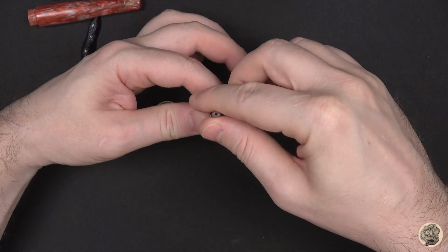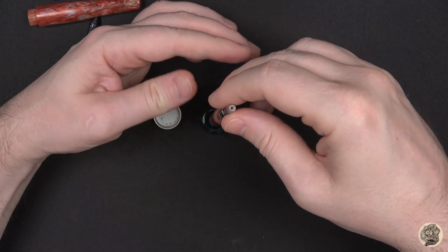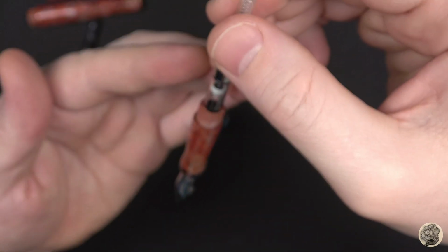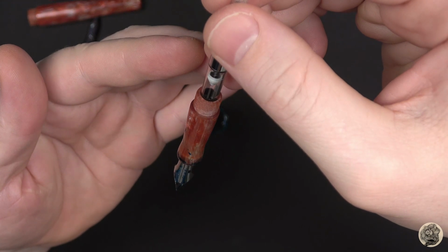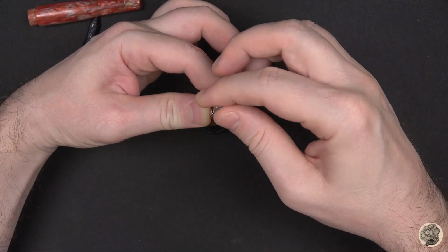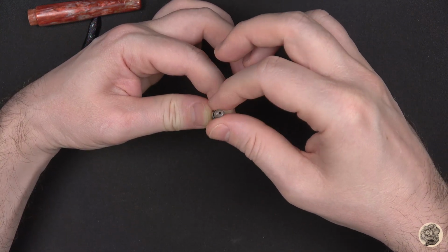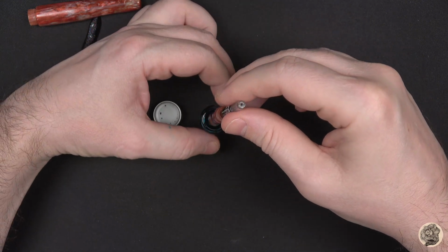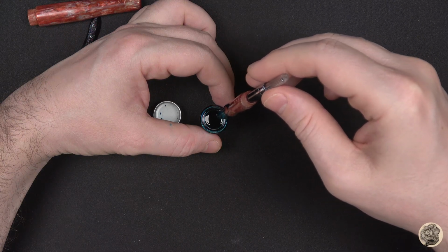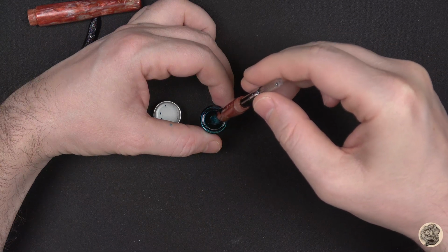Again, place it in the bottle, twist it about halfway up. I'm gonna try and not make a mess out of this. So basically your situation will be something like this until you start seeing ink inside the converter. Then you push it back down and you go back up. One other thing that I like to do is gently just run the feed on top of the edge of the bottle. So this way I get any extra ink that was on it back down in the bottle.